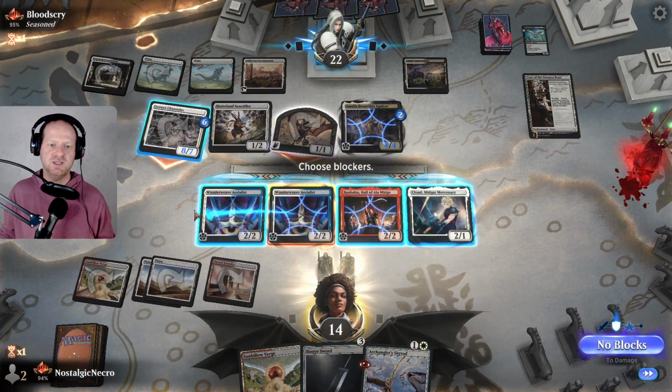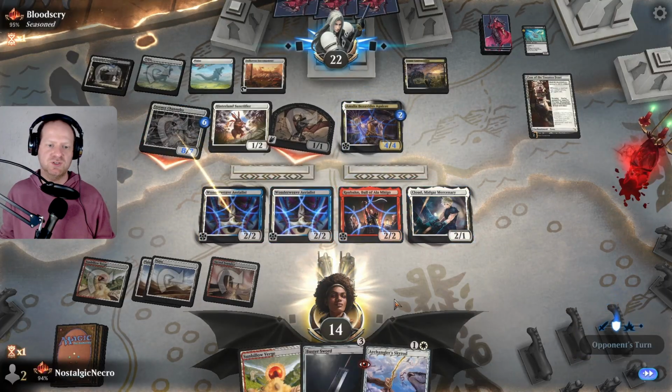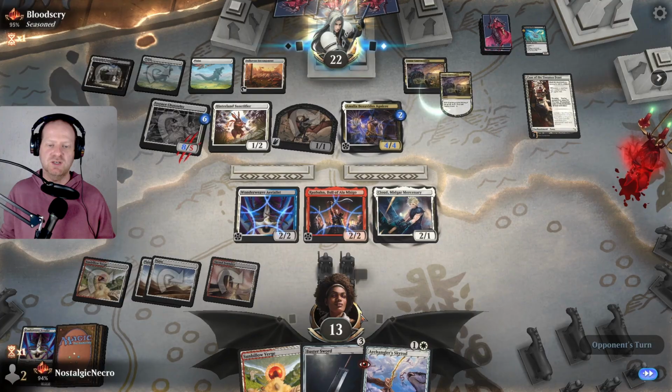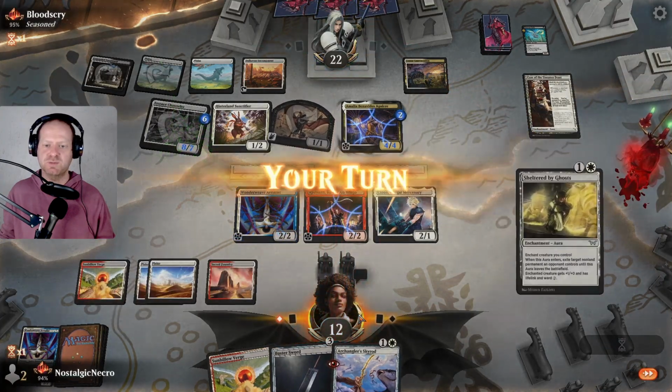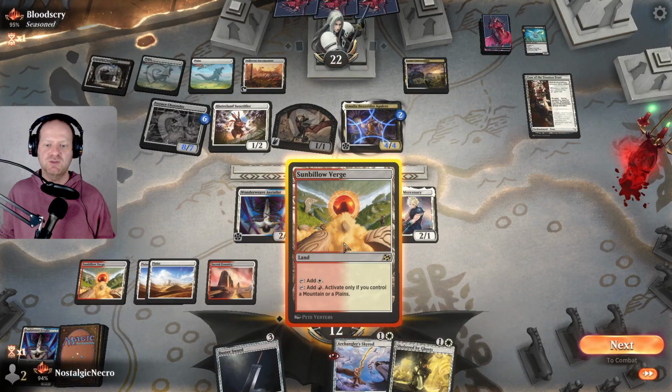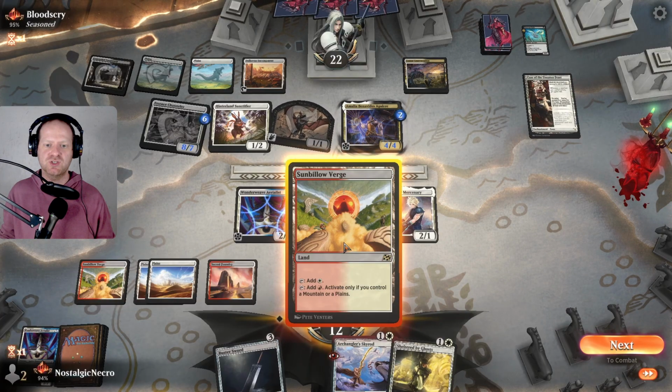Opponent attacks. I guess we'll do this. Try to preserve some life here. I don't think that's really going to be the difference. We're going to have to find this Sheltered by Ghosts. We do find Sheltered by Ghosts. That is pretty relevant, actually. Does that change the situation here?